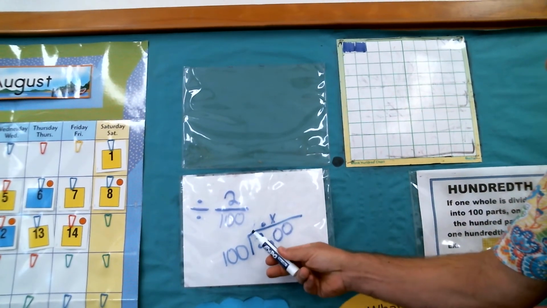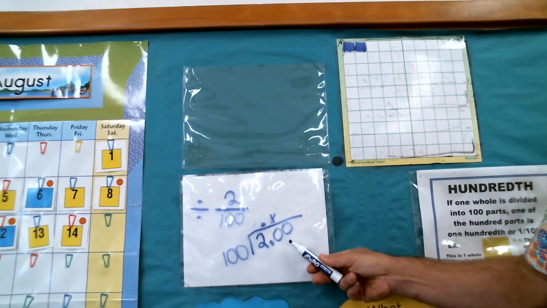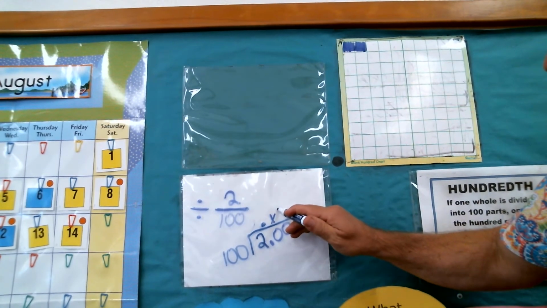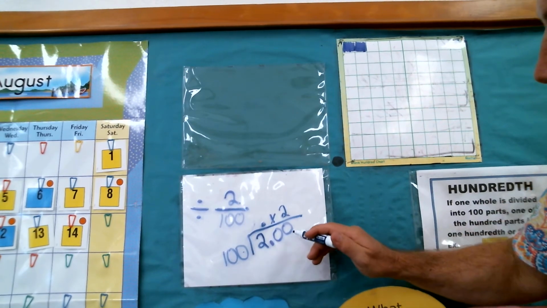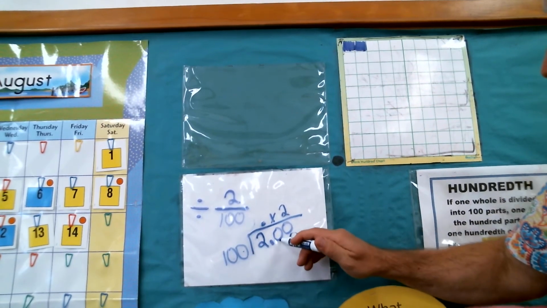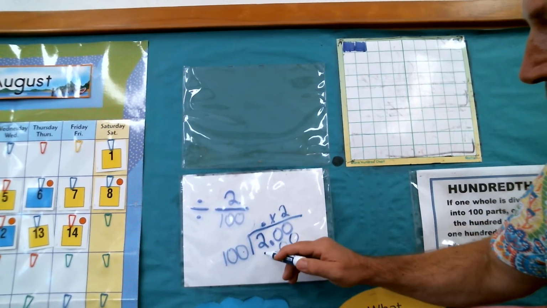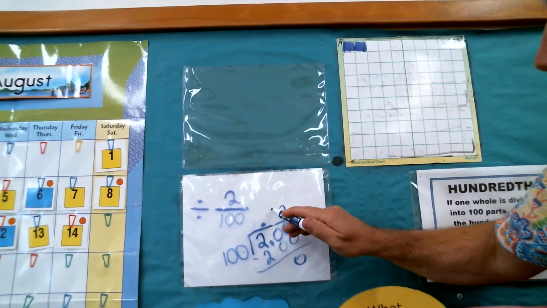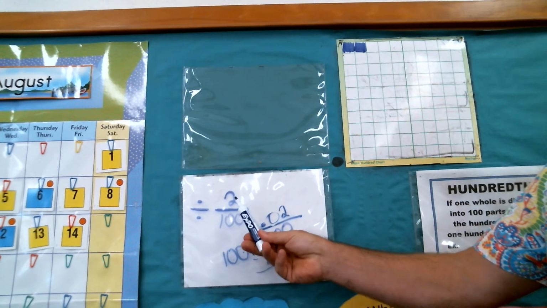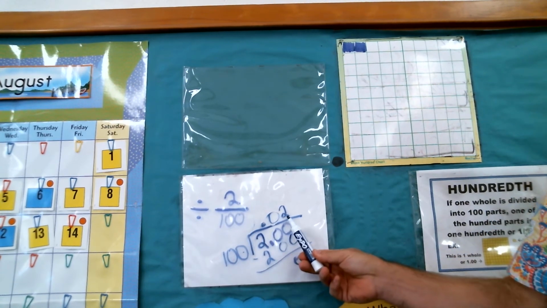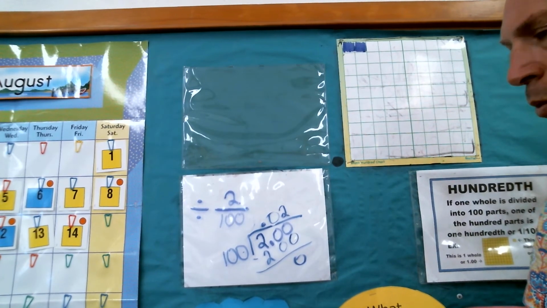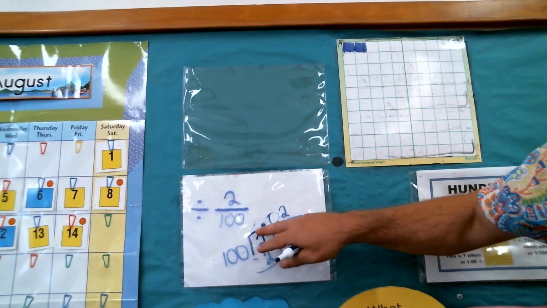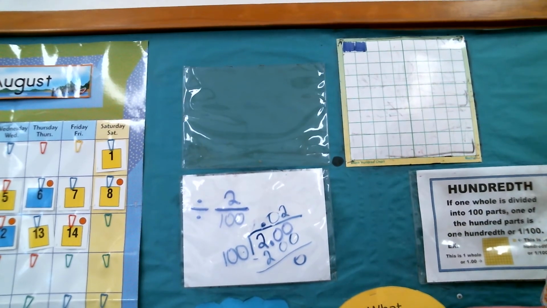But look at this. Here I have 200. How many times does 100 go into 200? Well, it goes 2 times. 2 times 0 is 0. 2 times 0 is 0. And 2 times 1 is 2. And instead of the x there, we're going to push in the 0. And now you can mathematically see how 0.02 is the same thing as 2/100ths. Wait a minute. They even sound the same. Say that. 2/100ths, 2/100ths. They even sound the same.